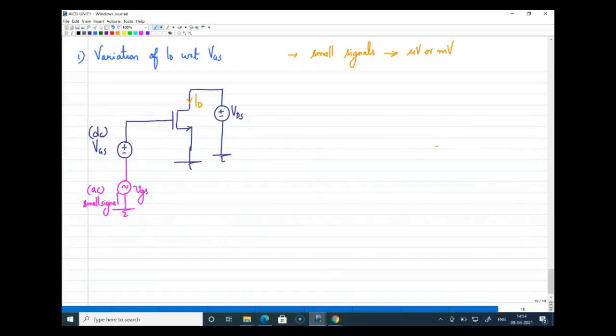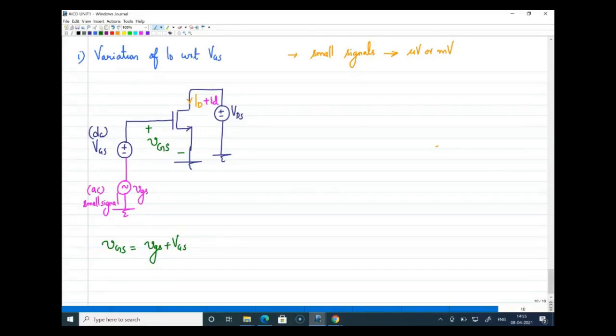Now, for a DC voltage, if there is a DC current, whenever there is an AC voltage, you should expect an AC current also. I mark that current as small id. Now, if you look at the gate, you can see an AC voltage on a DC voltage. If you mark the entire voltage here as plus minus, it is a composite signal of both AC and DC. Or I can write this as small v capital GS. This is what we call a composite signal, a combination of small vgs, which is AC, and capital VGS, which is DC.